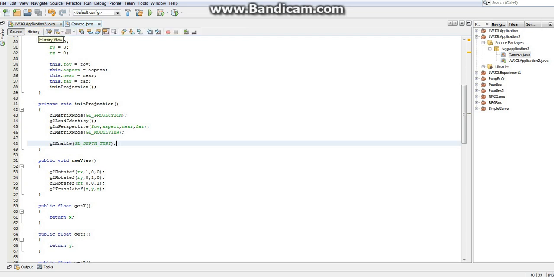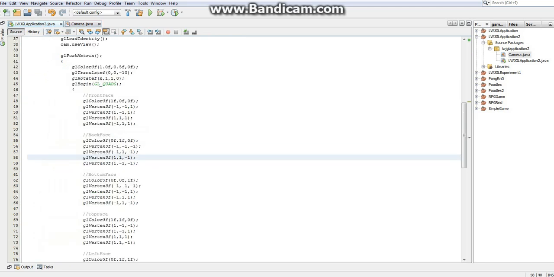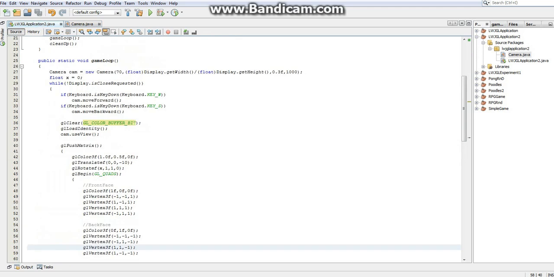The issue is the depth test uses depth buffers, and we have to clear them at the start of every frame, or it will start overwriting another and it will get confused, and the end result is our screen goes black. So, just go to where we're doing GL clear, and we can use the bitwise OR, which is just a single line thing, and further than just clearing the GL color buffer bit, it will clear GL depth buffer bit. And there.